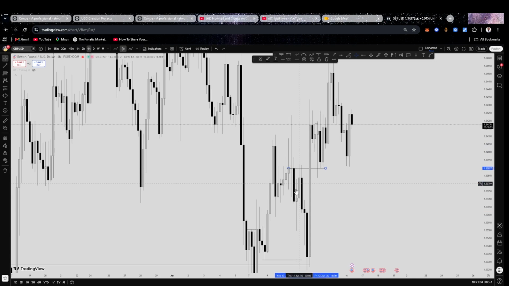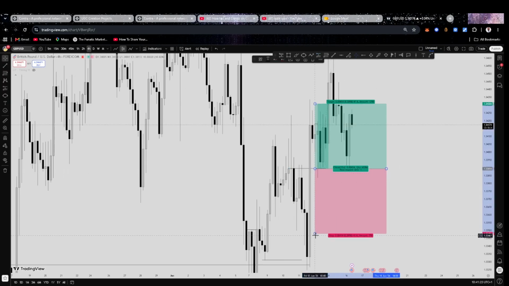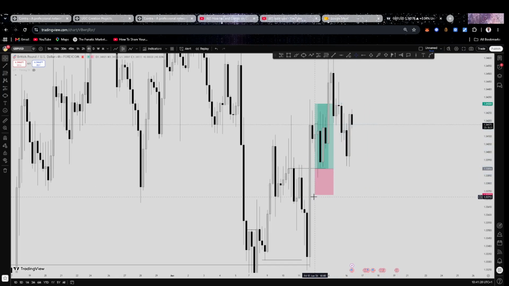And how do we execute? We need to refine this key level into a structure. And if you want to trade continuation like this, you can use confirmation, because you would be confused where to put your stop loss. Since you would be confused where to put your stop loss, you can use confirmation entries.